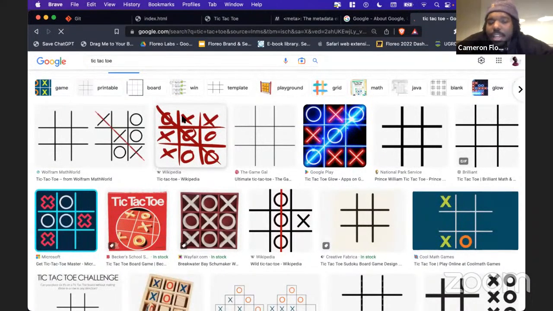Each player takes an individual turn, and one is represented as X, one's represented as O. Each player has one opportunity to play each round, and whoever gets 3 in a row first is the winner, right? So you could either get 3 in a row this way, or diagonally like this, and then you can win.